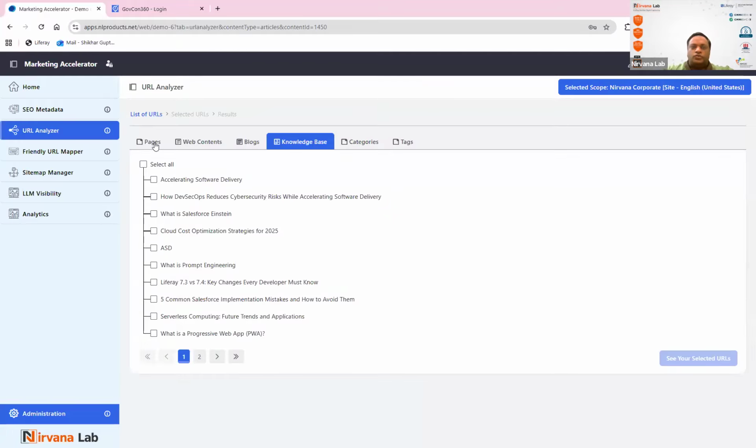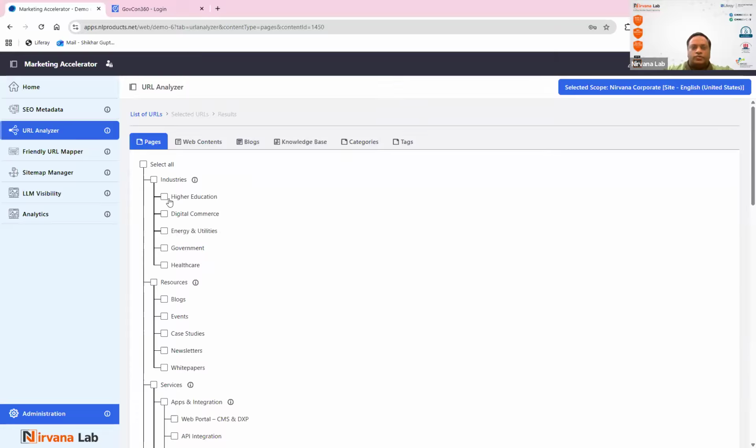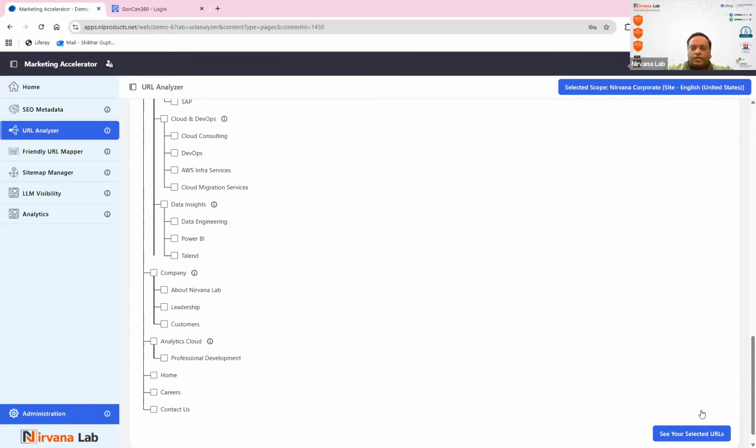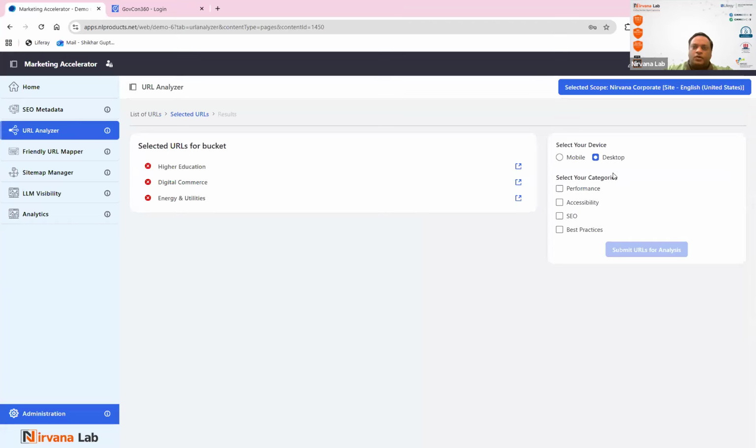You can choose any of them. Let's say I choose higher education, digital commerce, and energy utility pages, and I want to see the actual health of these when rendered on the page.